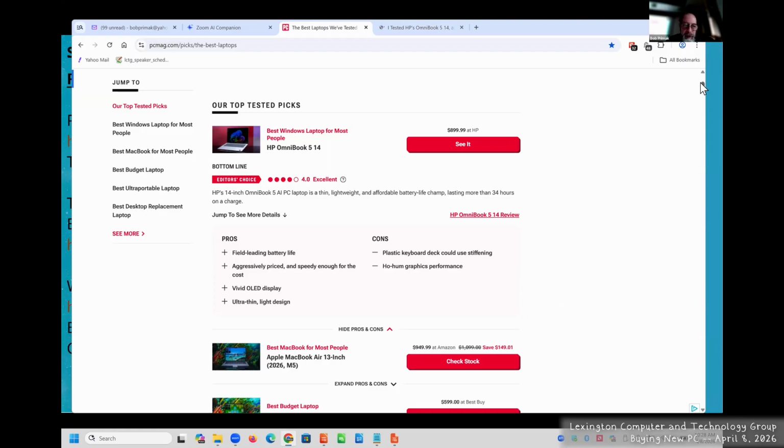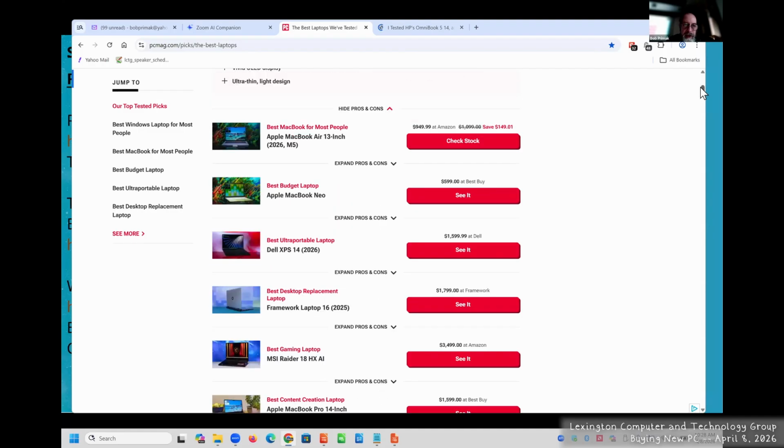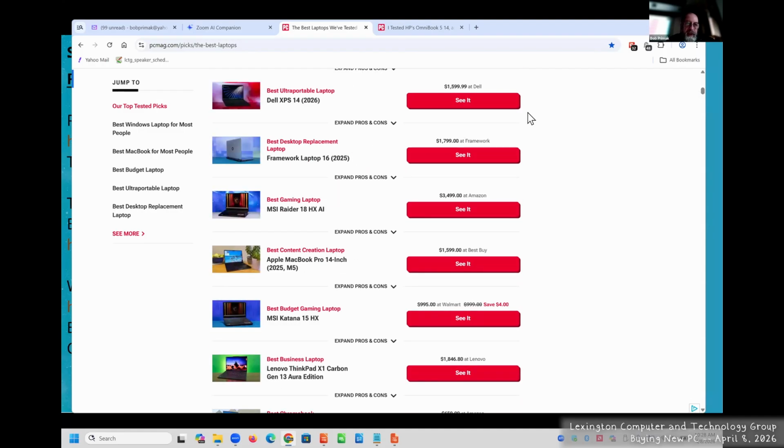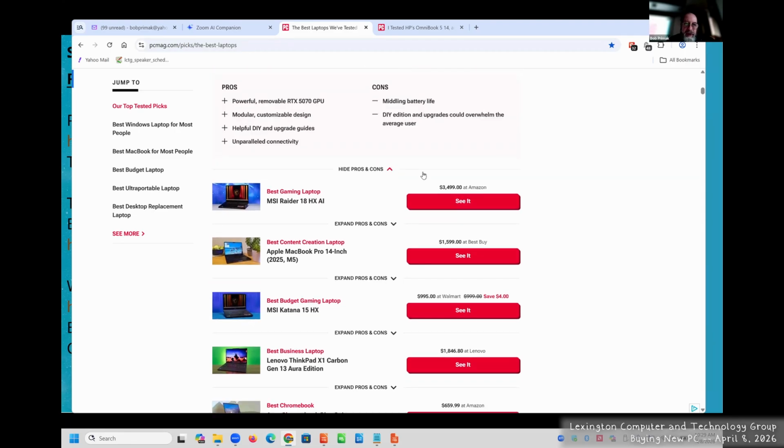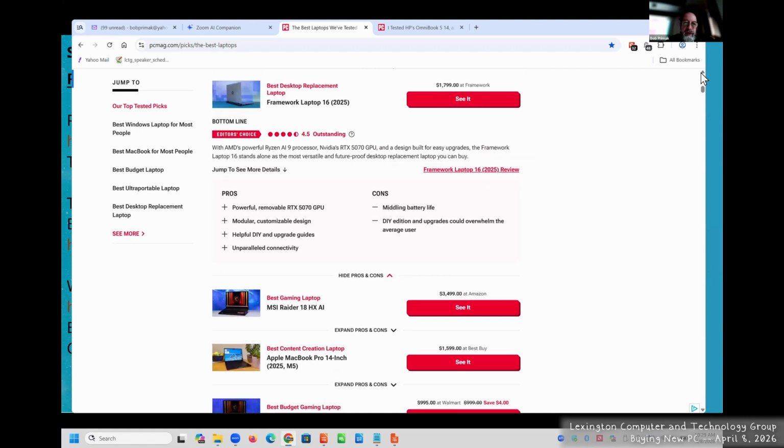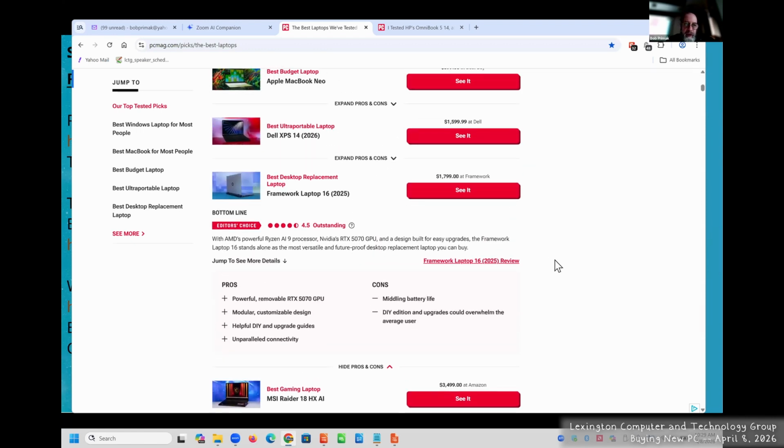What I want to do is move up a little. I'm going to skip all this Mac stuff. Desktop replacement laptop, if you're doing that, they have recommended something like the Framework 16. I'm going to go more into the Framework laptops and what the concept is at the very end, because it's a do-it-yourself one.